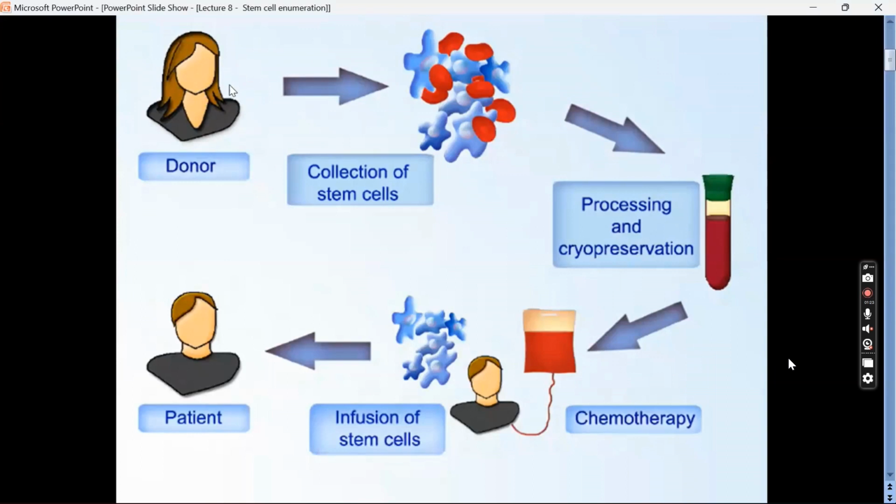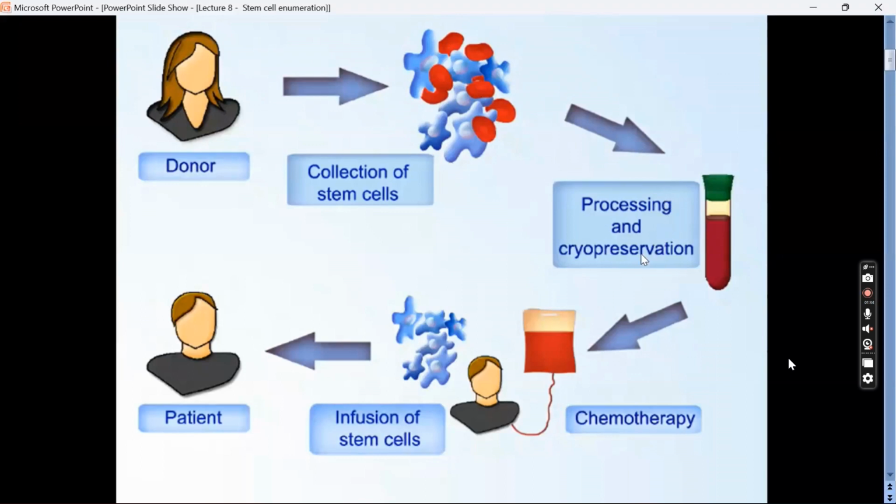We collect the stem cells of this donor by a procedure called apheresis or leukapheresis. Once we collect this leukapheresis sample, we process it.